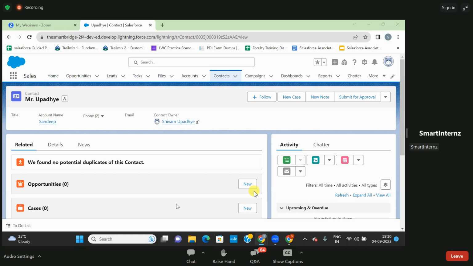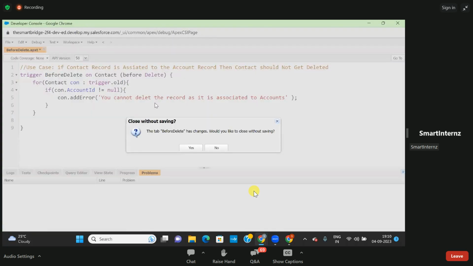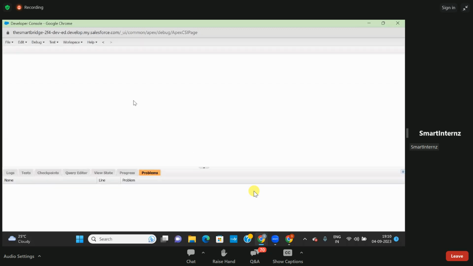Guys, please respond. Okay, so yes, now we'll go and create the trigger with handler. So now I want the trigger with handler. So let's see, in the real time, whenever you work for the particular projects, you need to write that trigger with the handler only.